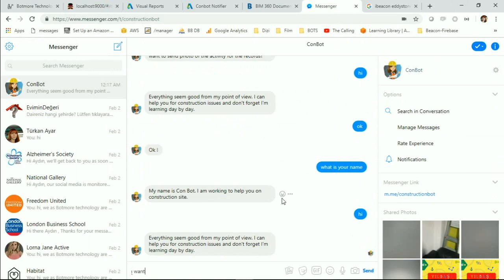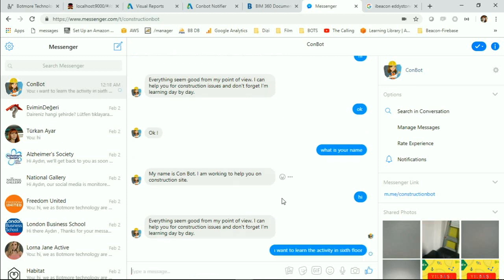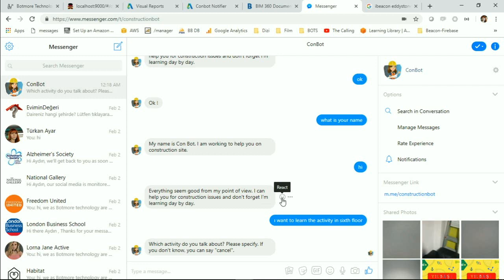I want to learn the activity, for example, in 6th floor. Yes, I did it on purpose. I want to learn the activity in 6th floor, and of course it asked me which activity I am talking about.